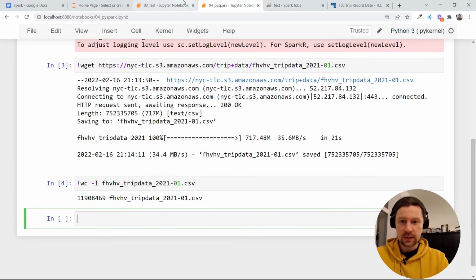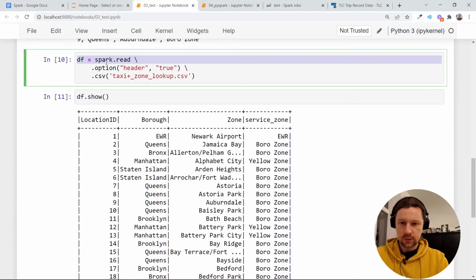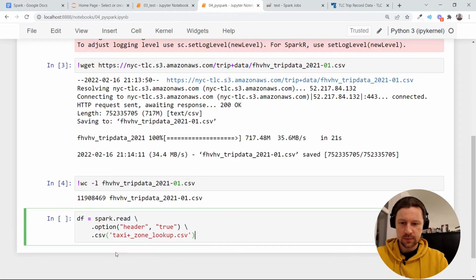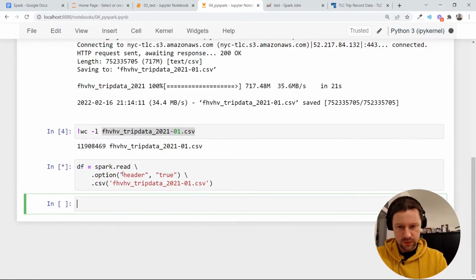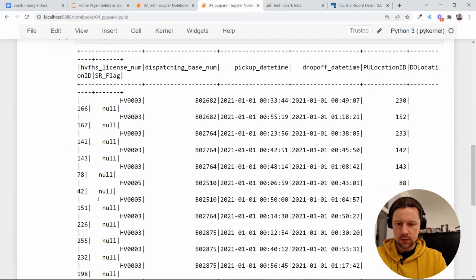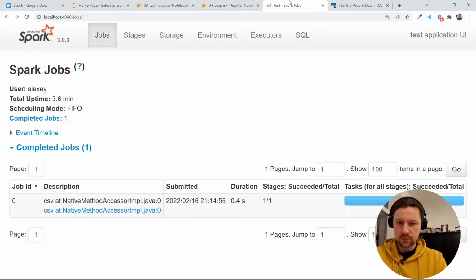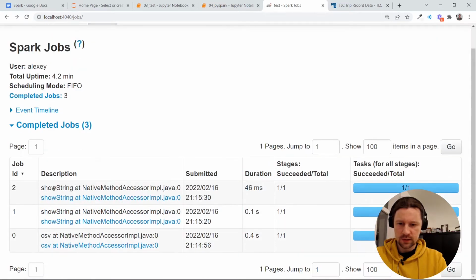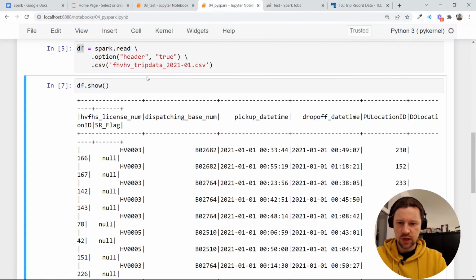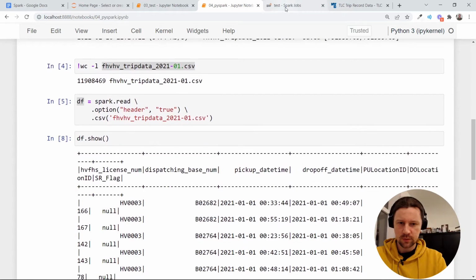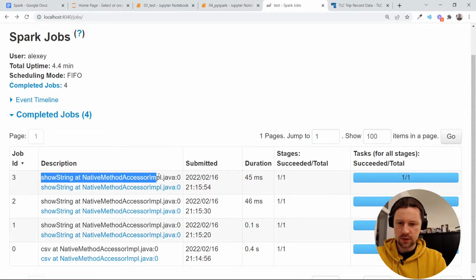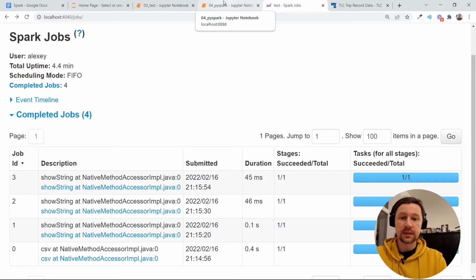So we loaded that. And next, I want to use the same thing as we did last time for reading the CSV file. So let's read this to Spark. So we specify the header here. And now let's run show. Yeah, so it correctly gets the names of the columns. And if we go to our Spark cluster UI, let me refresh it. We see that there are new things there. This is for each time we execute this. So let me execute it one more time. We will see now that there is another job. Every time we execute something, it is reflected here.